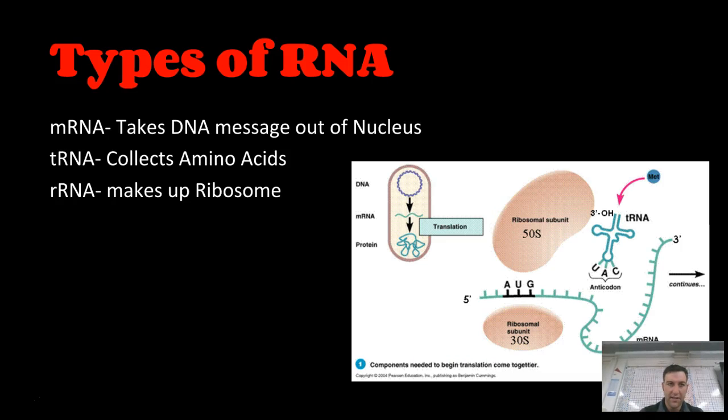Again, here's the types of RNA. So mRNA, M stands for message or messenger RNA, takes DNA outside the nucleus to the ribosome, takes the message that DNA has, so it's a copy. tRNA, you can see the little squiggly looking dude over there. Okay, that's going to be responsible for getting different amino acids, matching up with the mRNA in the ribosome to put those proteins in the right order, and then rRNA makes up different subunits of the ribosome itself.